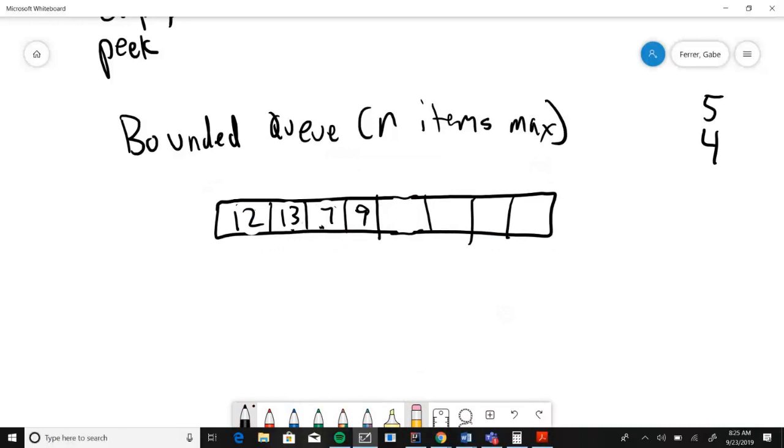But I have a question for you all. Does this scheme have any disadvantages? It is correct, and that is not to be underestimated. But is there anything about it that makes you kind of go, I'm not so sure about this in terms of efficiency?